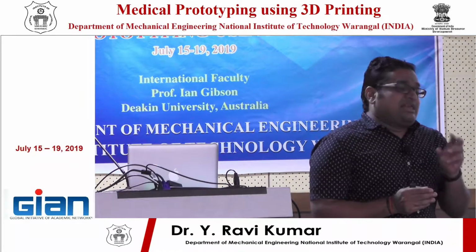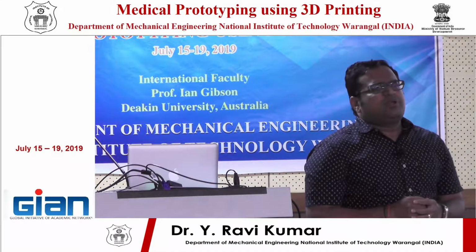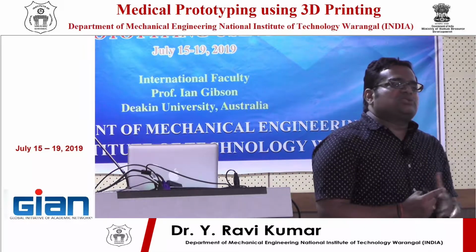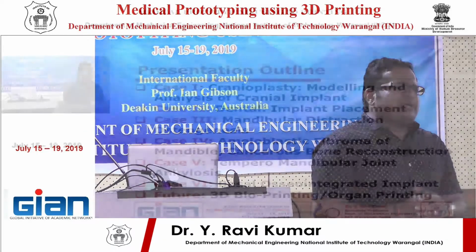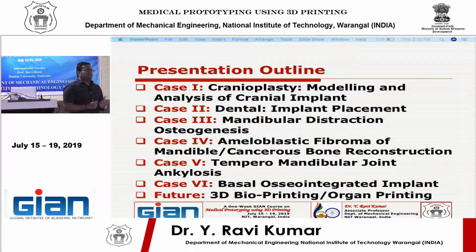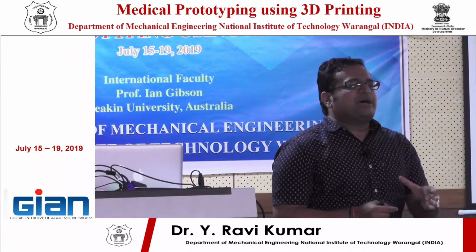Otherwise he has to compromise with some standard size implant. Normally they use titanium as an implant screw. So the 3D printers can print a titanium material, Ti64, which is of course FDA approved for implantation. So you can directly fabricate it using a metal 3D printer, and that is an exact fitment to the patient. Otherwise, he has to compromise with the standard sizes available. So you are giving a customized solution.